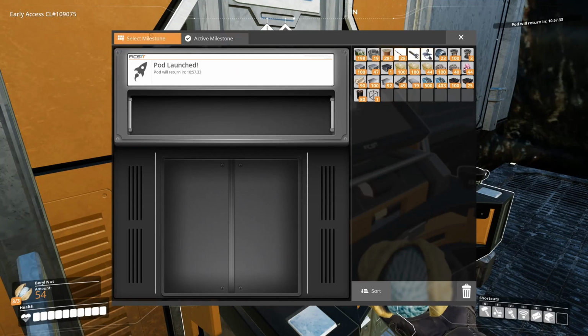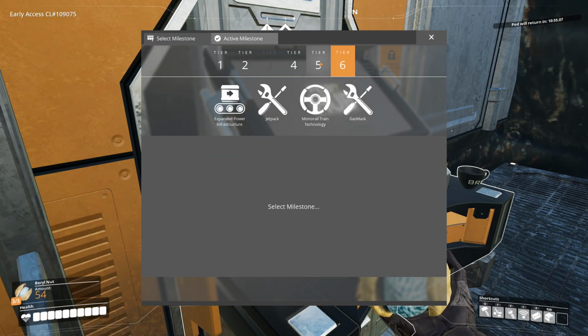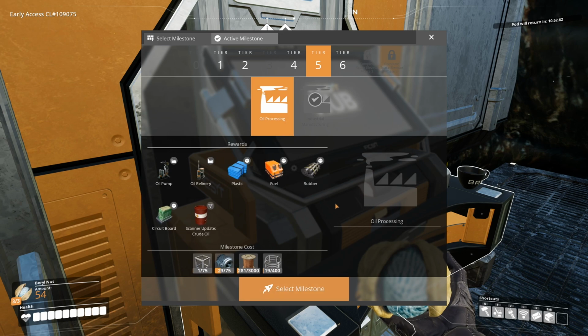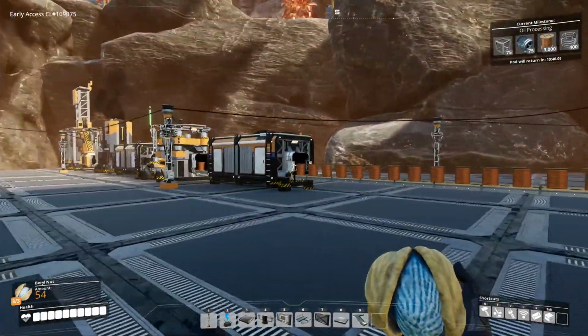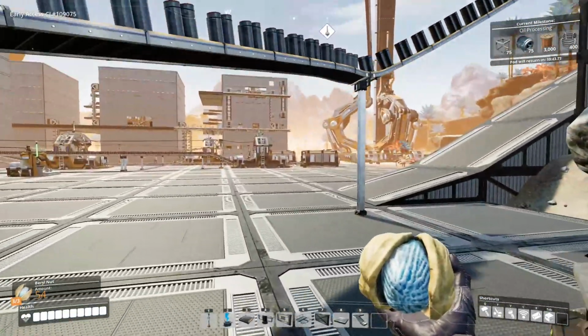So there is the milestone. Oil processing is the other one we want from this tier. Again, it's all the same kind of stuff. It's just yet more modular frames, and of course, lots more wire. So I just have to wait for that to finish.